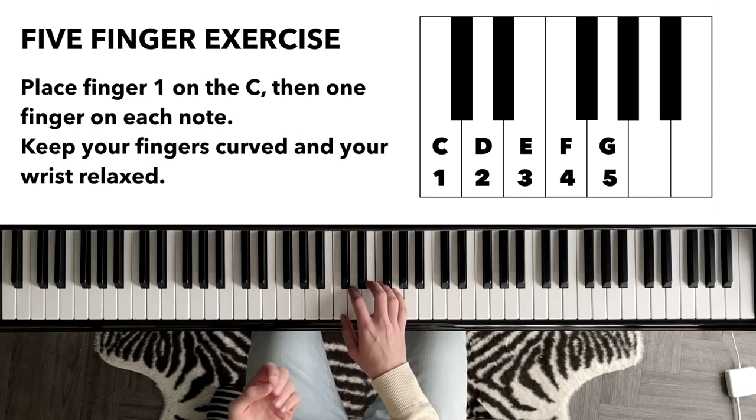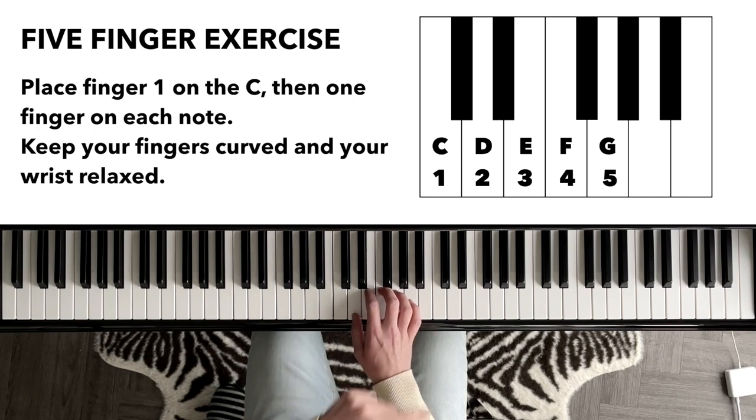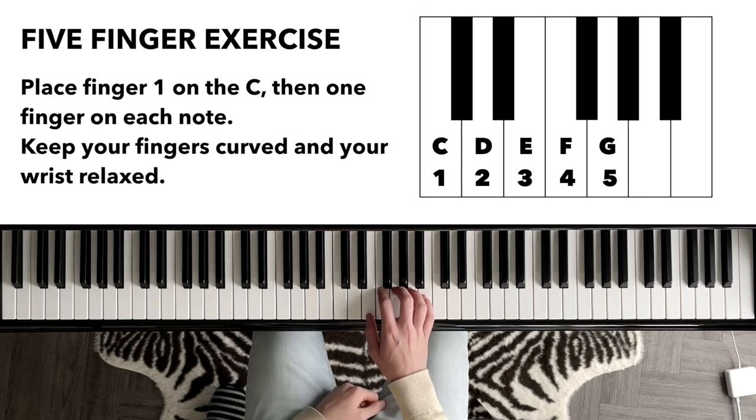Now, if you practice this a lot and you feel like, okay, now I know it, then what you can do is shift up your hand just one note to the right. So from C, your thumb is going to go to the next note, to D, and each finger goes up one note, and then you repeat it. And then you shift up again one note to the right, and your thumb is going to be on the E now, and every finger one note higher.